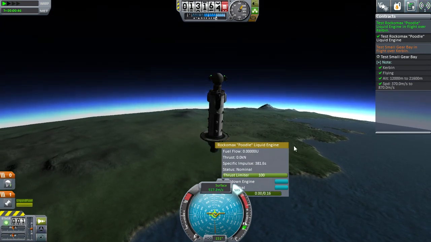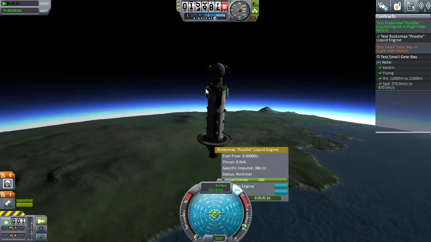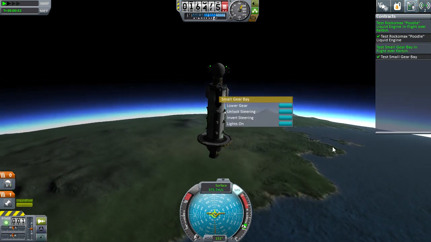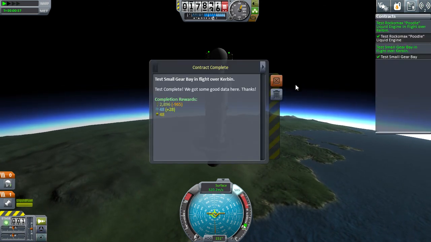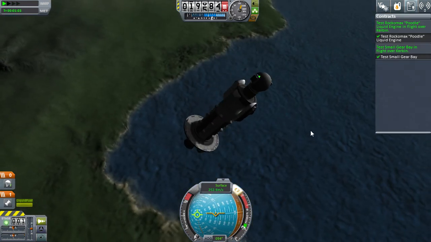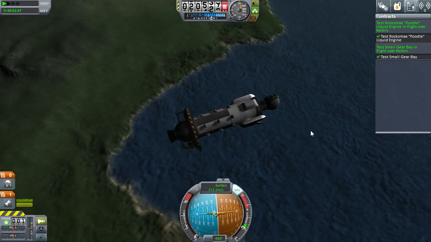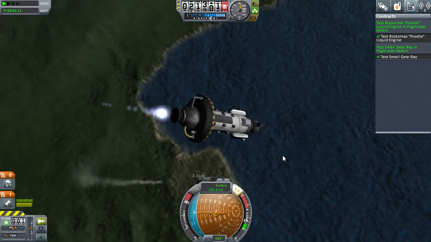Oh, there's one. Okay, I got it. And you run test. Got it. That's a miracle. I got it. Hallelujah. Got a little bit of extra science out of that and a little bit of funds. I don't know if it was that much. We're going to bed after you land. Alright, I'm gonna have a bathroom break and keep going after I land.